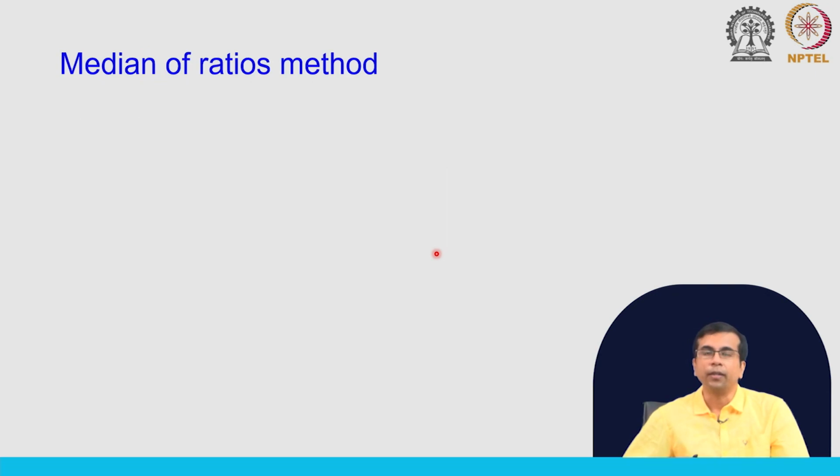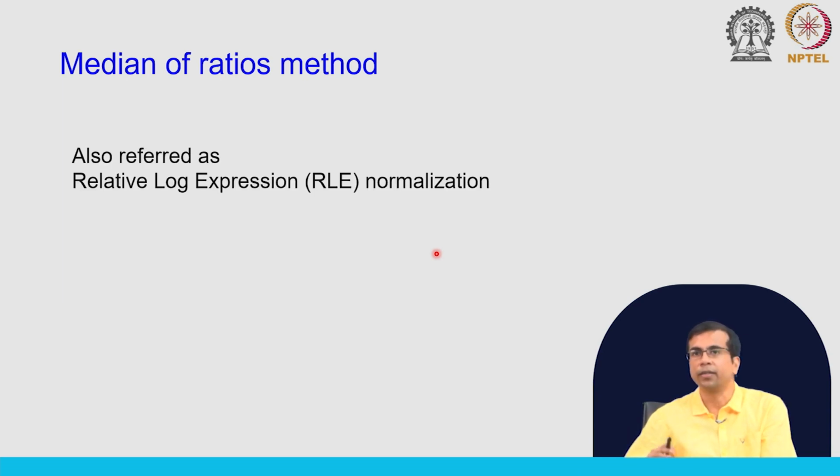So, we come to the next method, which is the median of ratios method. Okay. So, this is a method that again does not assume anything, right. What it does is like a series of steps to actually address this RNA composition bias issue, right, and along with other issues, other biases that are present in the data. Okay. And sometimes it is also referred to as relative log expression normalization, right, although this was not introduced by the original authors. Okay. But if you see this term RLE normalization, you can probably then fall back, right. This is the same method as median of ratios method.